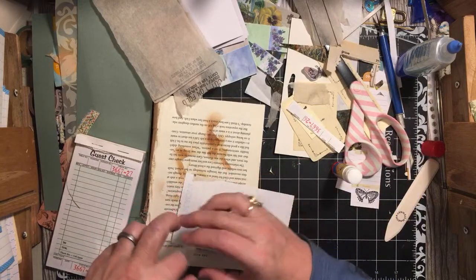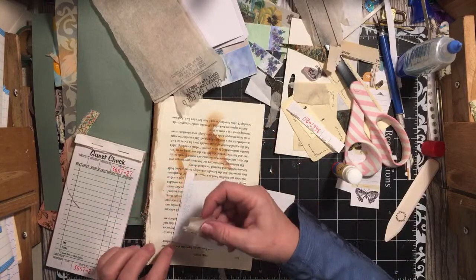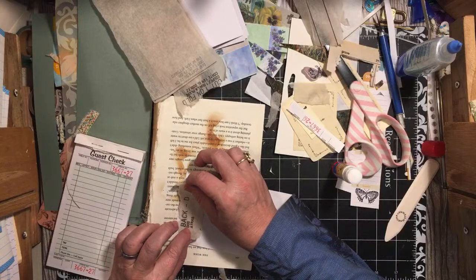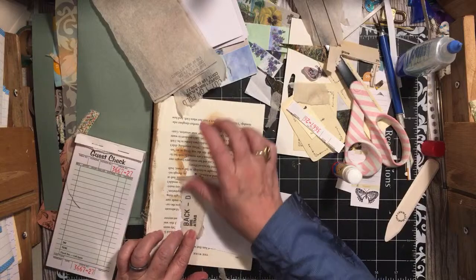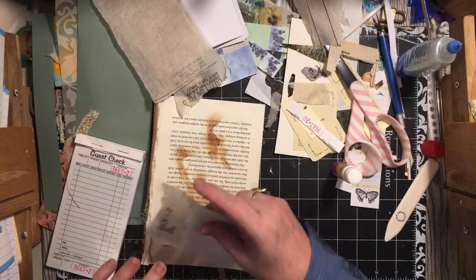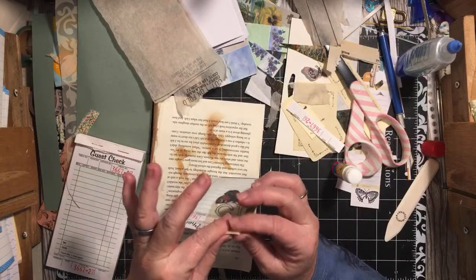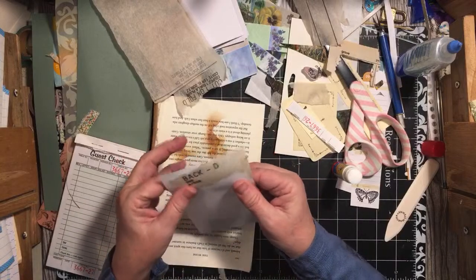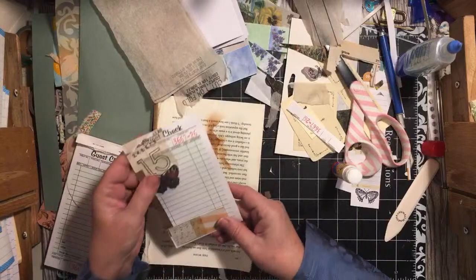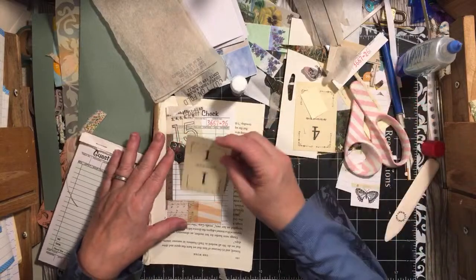I did the back backwards. Oh, no, I didn't. Deja vu. Didn't we do this last week where I thought something was backwards and upside down and it wasn't? Okay, I'm going to go ahead and do that. Oh, my gosh. And we have the number 1.